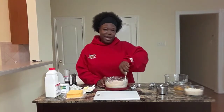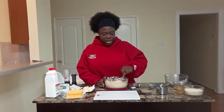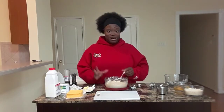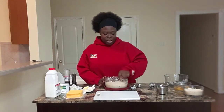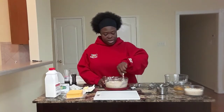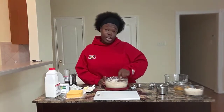And I have said from the beginning of my keto journey that a lot of this, when you try to keto-fy something, it's as much psychological for me as it is taste. You know, I try to make it not only taste like the original, but if it looks like it too, I don't know, my mind just goes, okay, you're eating grits.